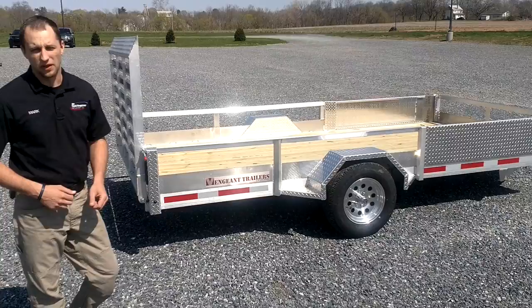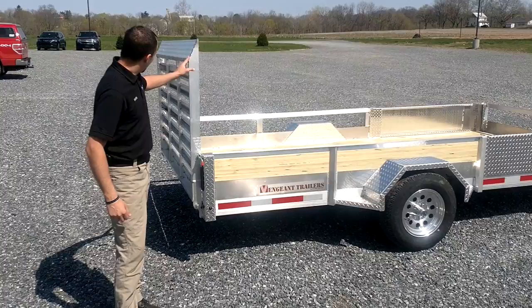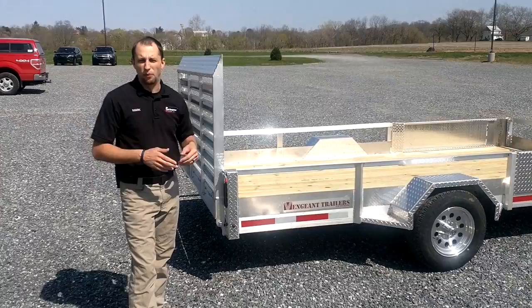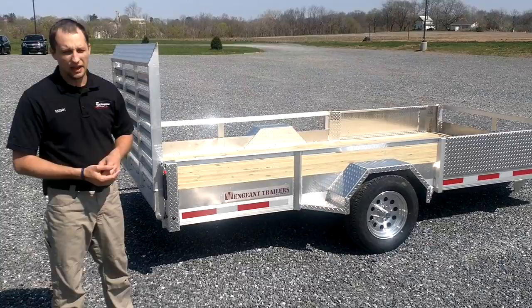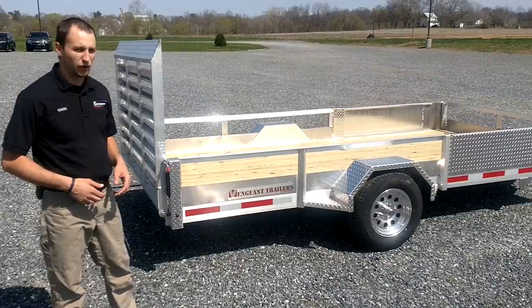In the back we have a tail cut on here, so that's when we lay the ramp down. This ramp lays real nice down so we don't have a hard bump for pulling mowers and such up onto this trailer. Our frame rails underneath are fully welded the whole way across, so the cross members that go across into the frame rails are fully welded — they're not tack welded, and they're every 18 inches on center, not every 24 or 36. So it gives you that extra durability on the trailer.